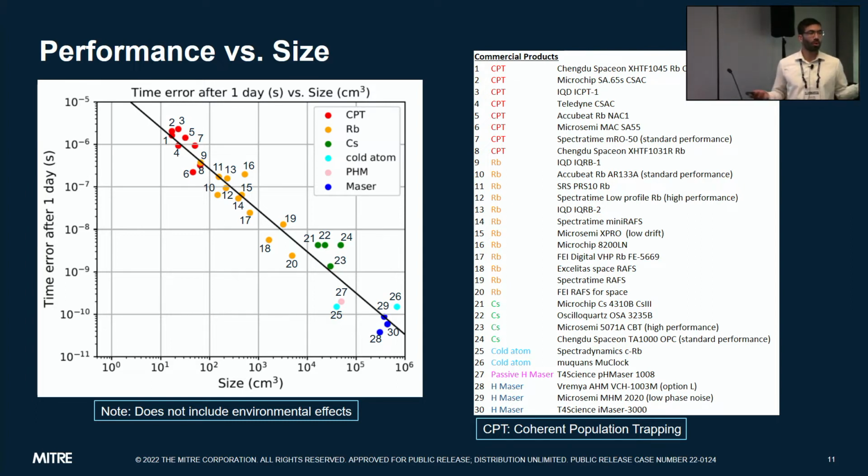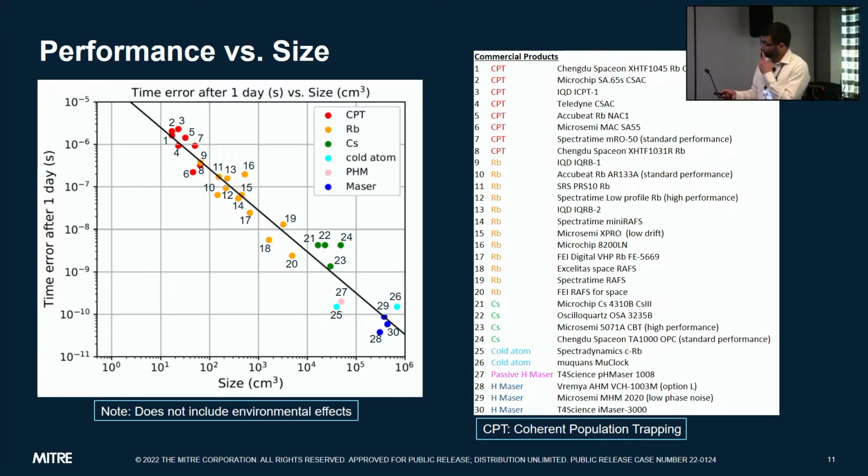This is way more than we knew there would obviously be a trend. We didn't think it would be this predictable. A few ramifications come out of this. So first, we don't really care about the individual clocks anymore, and it's kind of cluttered to have all these numbers here. So we're just going to take off the legend for the rest of the talk. You've got one last second to find your favorite clock and try to remember where it is on the plot. But we're going to take off those legends going forward.